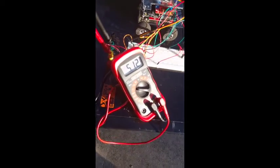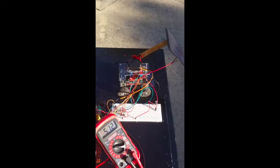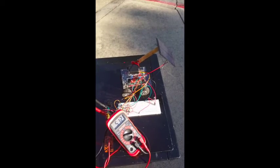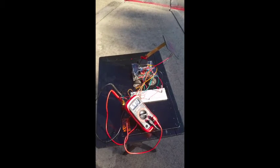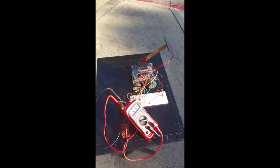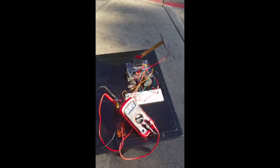Which brings me closer to applications. Applications of this could be a solar field that's intelligent. You're using MPPT chips or MPPT controllers. Usually there is a controller on either every panel or every grouping of panels, where every controller is basically the master in this relationship. Now, if you had a car like this that could move through a solar field intelligently and constantly data log and send information to its slave, basically panels that were in the field, you'd have a low-cost, MCU-driven, basically maximum power point tracker working a whole solar field that can harvest a lot of energy, and can harvest a lot more energy if it's intelligent, rather than just at the same pitch angle.